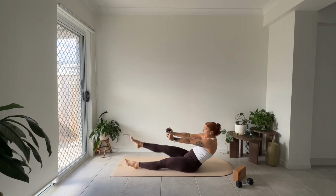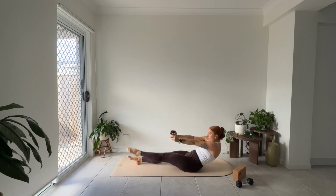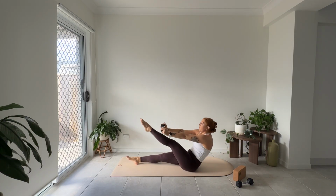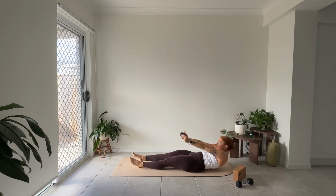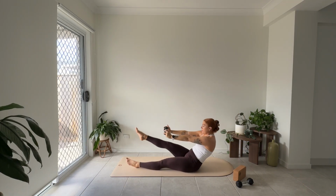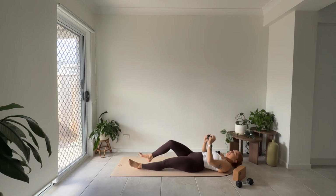Good. We're going to be here for 10 seconds. Good. 4 more. So 2 more on each side. Good. Last one. And release it down. Take a quick little breather, quick reset.